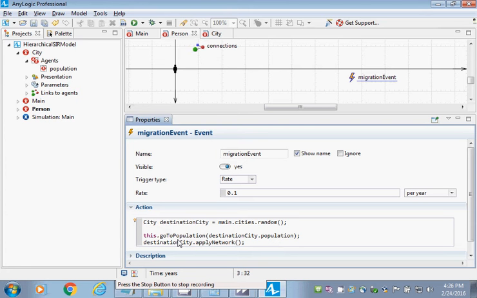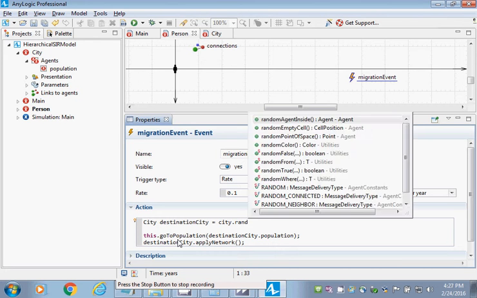There is a message delivery type. Are they connected? Yes, they are. The cities are connected. Get random connected agent. So here I could actually have it move to a neighboring city, an immediately neighboring city if I wanted to do so. And then that will use the city network.